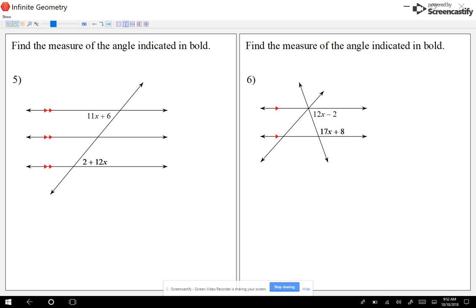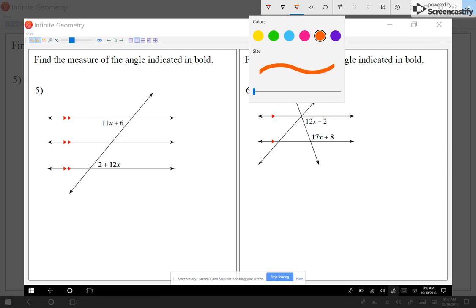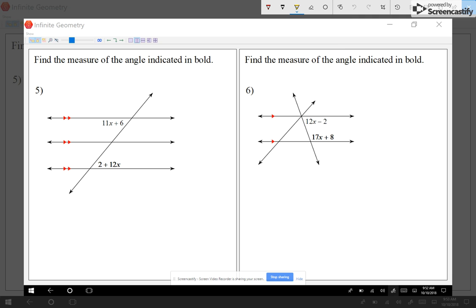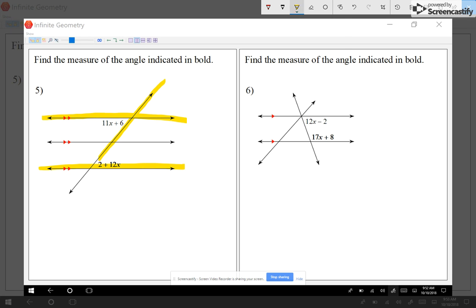Okay. Now, my last two examples, I'm going to ask you guys to find and measure the angle indicated in bold. Now, my parallel lines, I'm looking at two lines that are parallel and are at one of the sides of the angles. I'm dealing with these two. My transversal in this case, let me go with orange, this one. So the line in between is just extra. Now here I'm dealing with alternate interior, right? Because they're on opposite sides of the transversal.